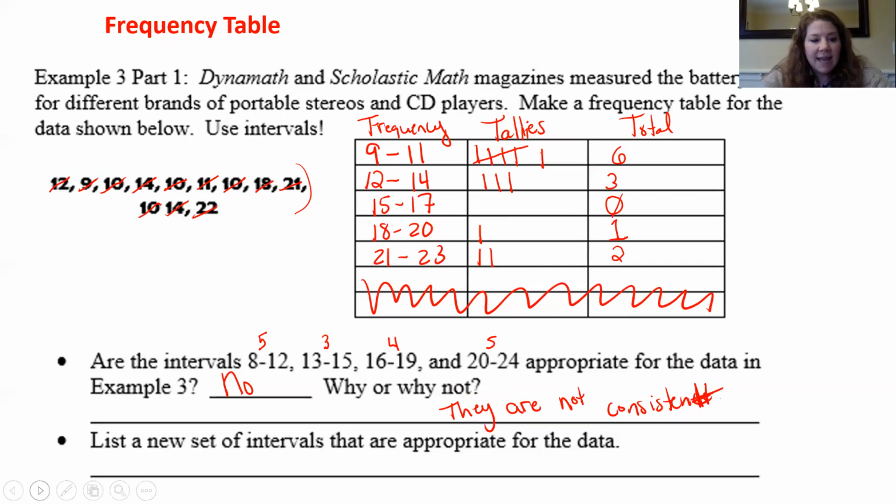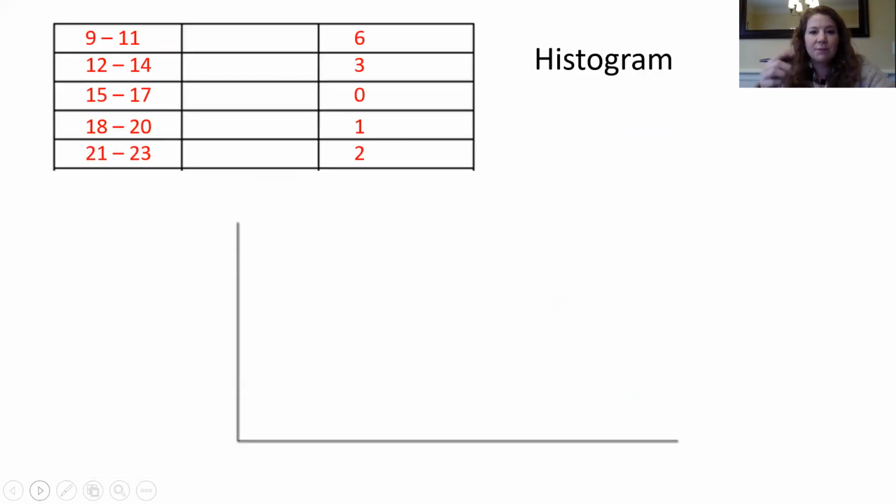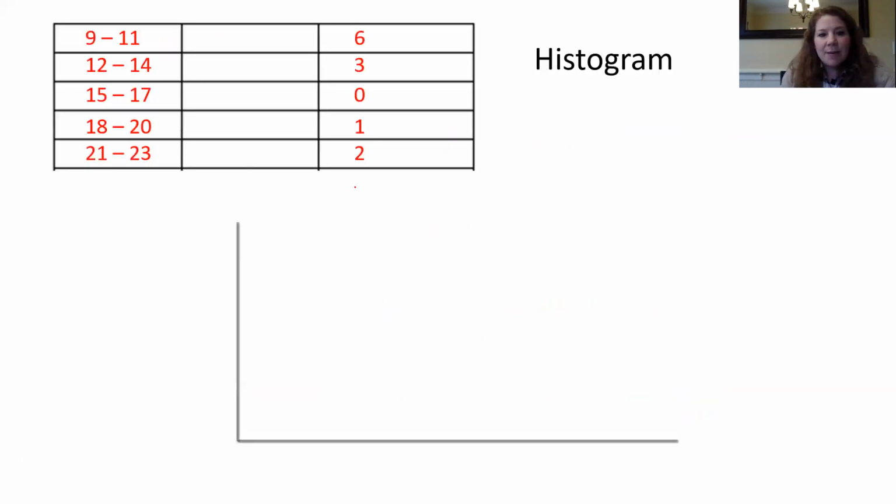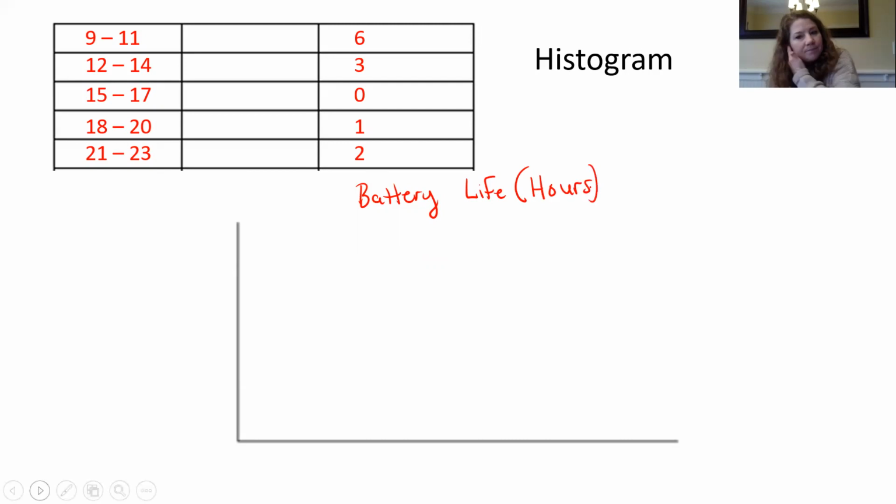All right, so I'm going to take that frequency table, which I've already made, and there it is, kind of reproduced. I just left the tallies off, and I'm going to create a histogram. One thing you always want to do, and I didn't do it on this one, is you want a title, because when you look at data, you want to know what it is representing, right? So this is battery life. So I'm just going to name my histogram battery life. And maybe I could put hours, how many hours these batteries live for, or are good for.